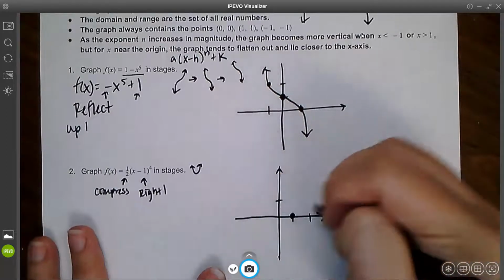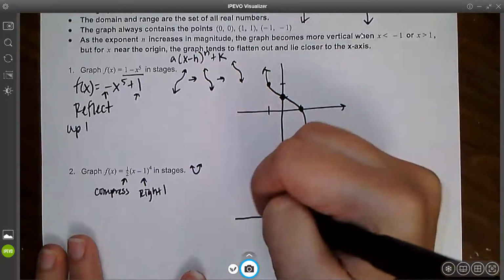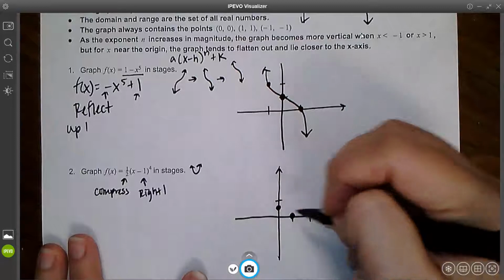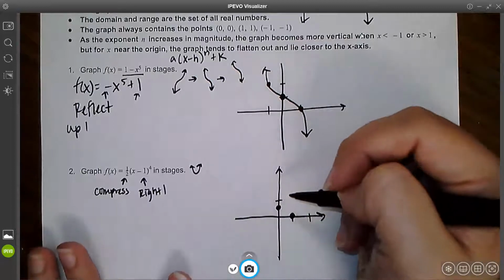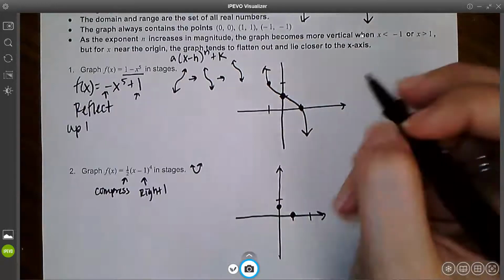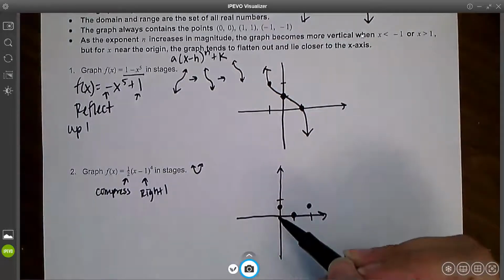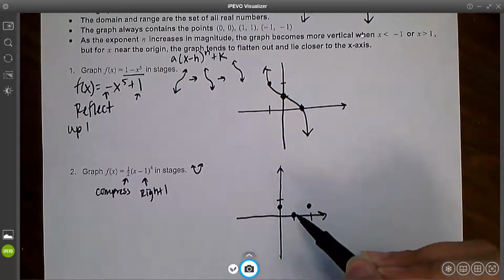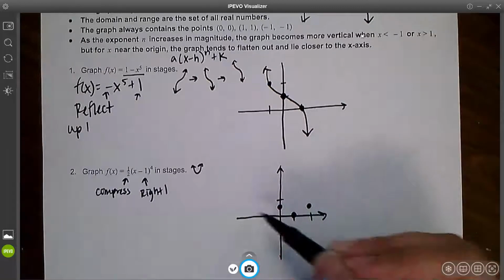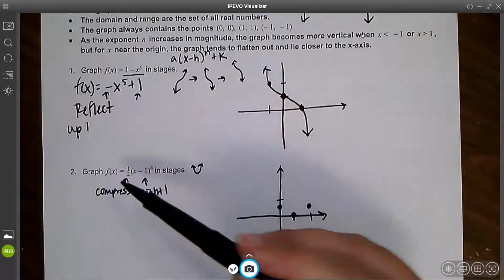And I'm compressing. So normally 1 to the 4th power is 1, but half of that is going to be 1/2. Or I'm sorry, -1 to the 4th power is +1, and then half of that is going to be half. And 1 to the 4th power is 1, half of that is going to be half. The reason that I'm saying -1 here and 1 here is because I have taken my original function and shifted it over. So I'm just subtracting that 1 from it. If I plug in 0, 0 minus 1 is -1. -1 to the 4th is 1, and then half of that is 1/2.